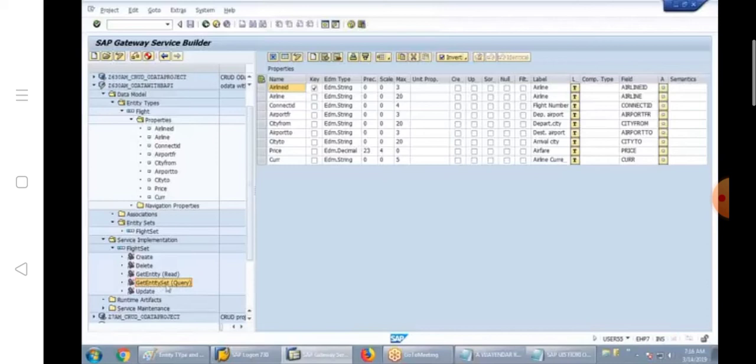I want to define that mapping with get entity set method to fetch the data. So you can right click here and map to data source. Data source can be BAPI or RFC.